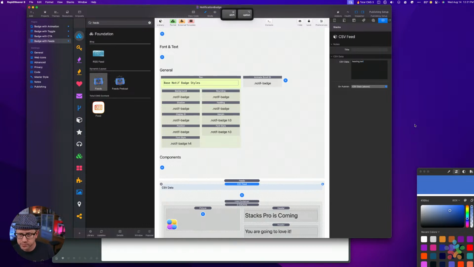Or let's just call it text. Heading and text. So we're going to go in here, do option enter, and we're going to do: Stacks Pro is coming, comma, you are going to love it, exclamation point.